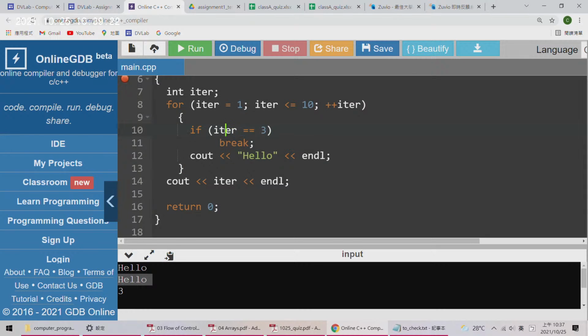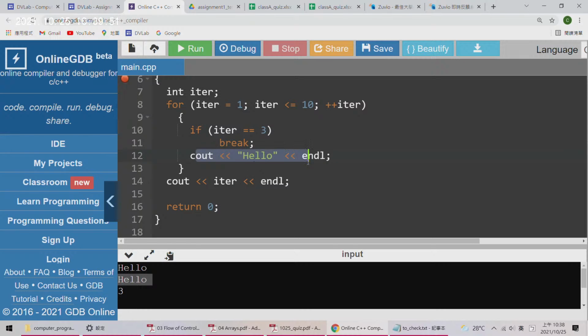And this time the value of iter is 3. So the Boolean expression inside the parentheses is true, so the break statement will be executed. When the program executes the break statement, the for loop terminates immediately.